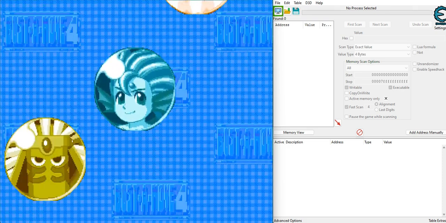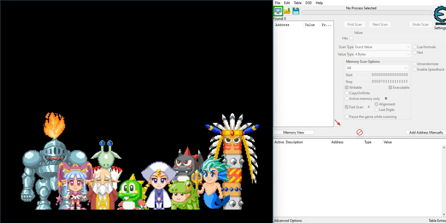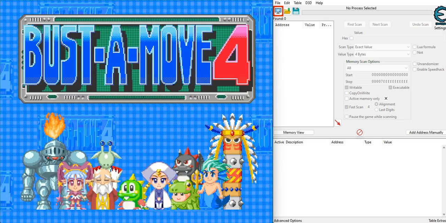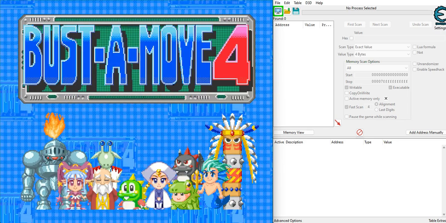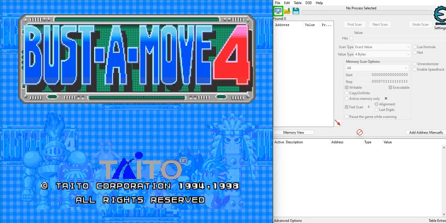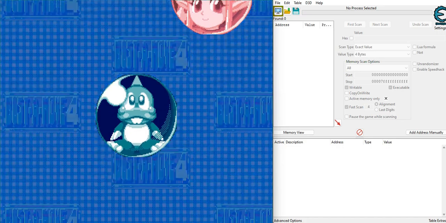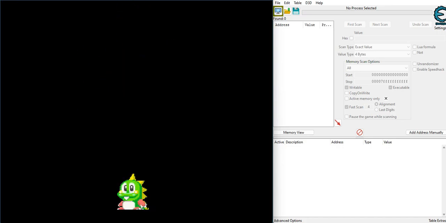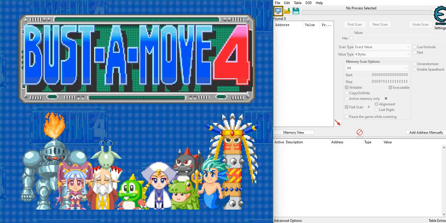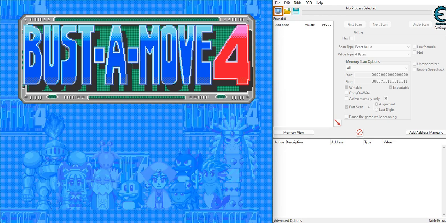Okay, here's a big tutorial on how to make experiments with games Cheat Engine supported. All we need is the Cheat Engine program, a notepad and the game. In this case, it is a PlayStation 1 emulator running the game Bust a Move 4, or Puzzle Bubble 4. The goal of this experiment is to change the colors of the marbles to get the big chain.